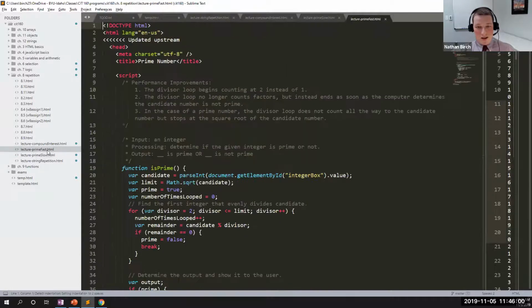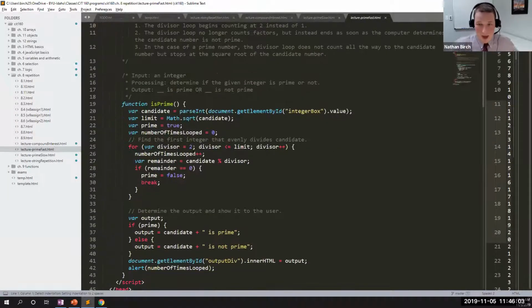Now let's look at our fast example. So I have a function called isPrime. Again, the user types in a number, same thing. And then I have a limit variable here, which gets the square root of candidate. If you think about it, if I have the number 5, well, let's think about 6 because it's even. That might be easier. As soon as I find that 6 is divisible by 2 and 3, I don't have to continue checking to see that, like, by 3 and by 2 or something like that.